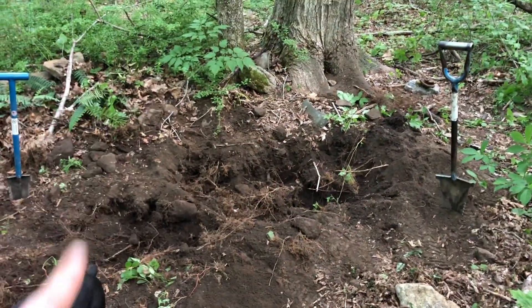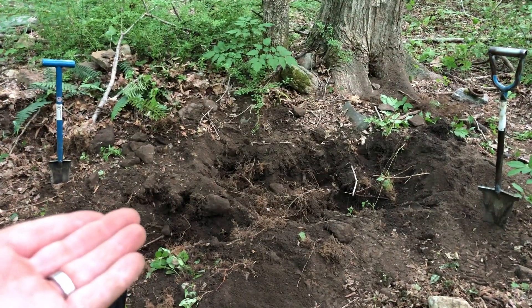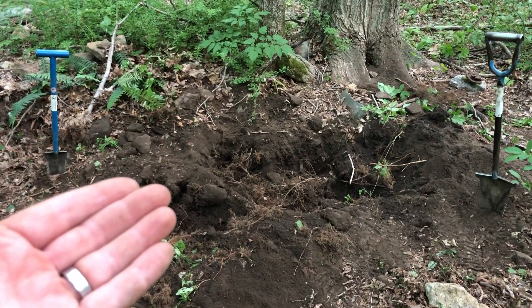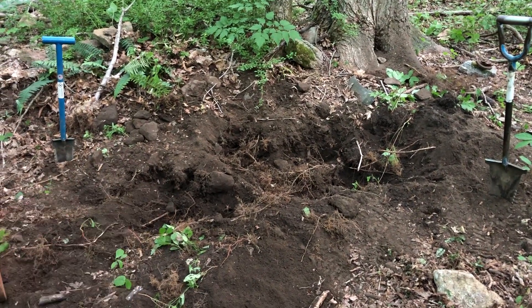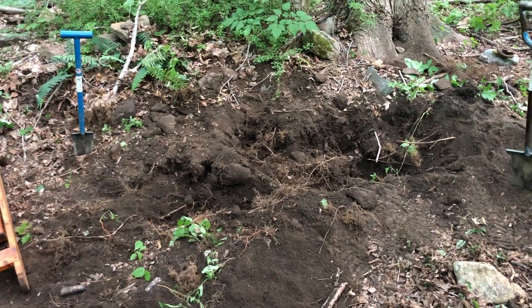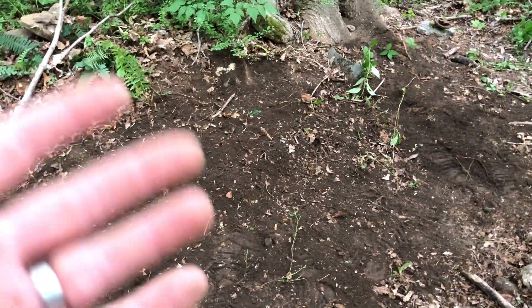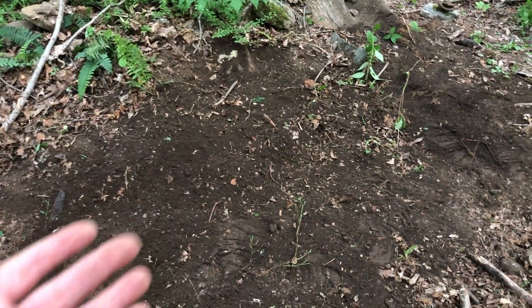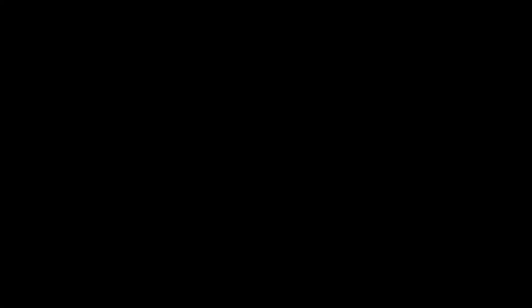One more thing — last but not least, never leave a site like this. We're going to clean it up right now, and I will show you some photographic evidence right when we're done that we have filled it in. You've got to do your part. Keep these sites intact, guys. If you're going to do this, be responsible. And there you have it — only took a couple of minutes and it's just as good as when we found it.